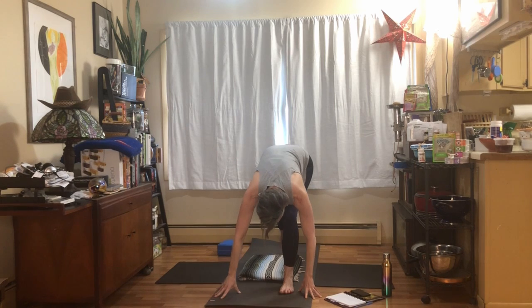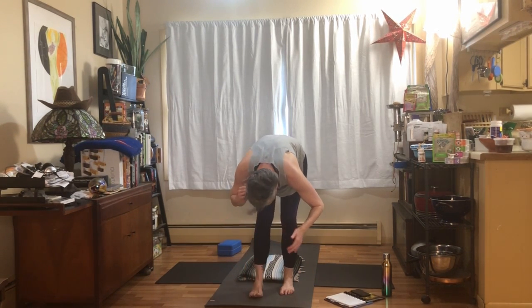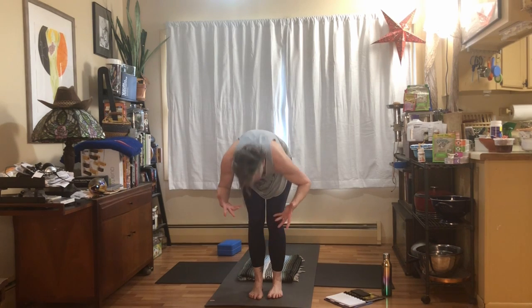Bending your knees, forward fold. Awesome. To protect our low back, pull your low belly into your spine, finding support there. Press through your feet. Inhale, reach all the way up. And then exhale, hands to heart.